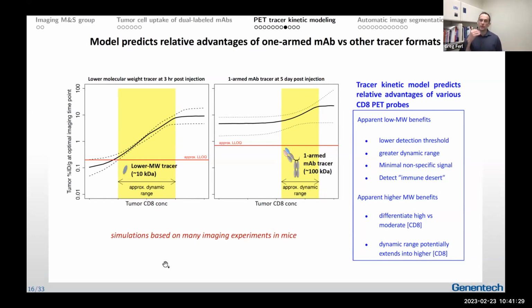So in terms of all the mouse work that we did and discussions in moving these programs forward, this was sort of the culmination of all the modeling that I showed part of in the previous slides. So this gives some insight into what is the value of modeling? You can use it to actually quantify CD8 concentrations, target concentrations, but you can also take it a step further and generate prospective simulations like this, that show what's the sensitivity of your PET signal to changes in CD8 concentration.